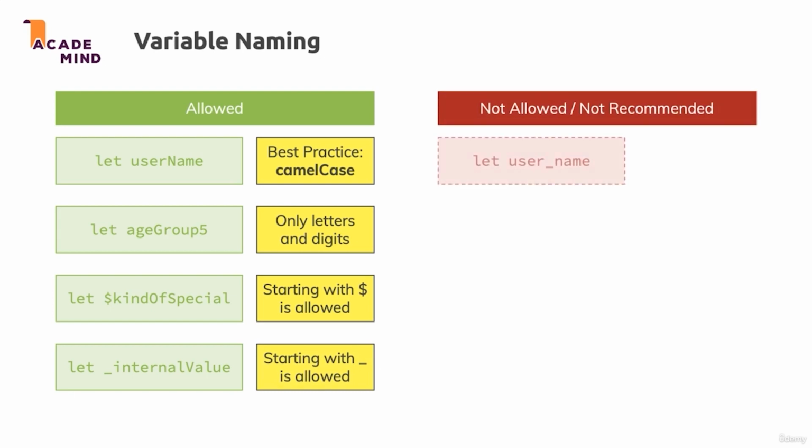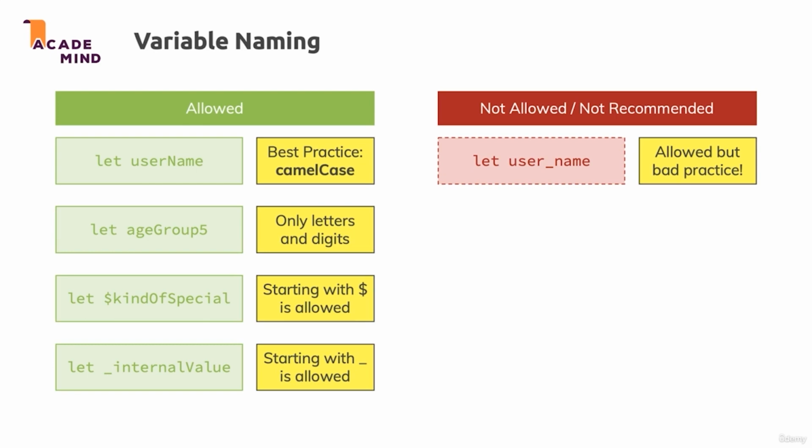Now, there are a couple of names which are not allowed or not recommended. For example, username like this. This is actually allowed, but it's a bad practice. You should use this camel case notation on the left with lowercase starting character, one word, and each word inside of the word starting with the uppercase character. So here, what you see there is actually another convention called snake case, which you have in some other programming languages like Python, but not in JavaScript. So whilst this technically would be a valid name, you can use an underscore here. Whilst this would be a valid name, it's not recommended. Instead, use the version on the left.